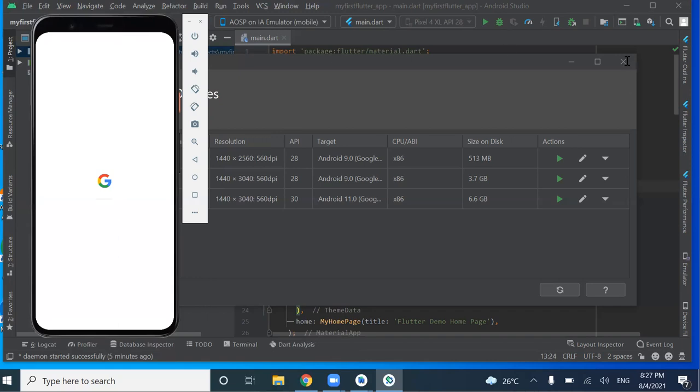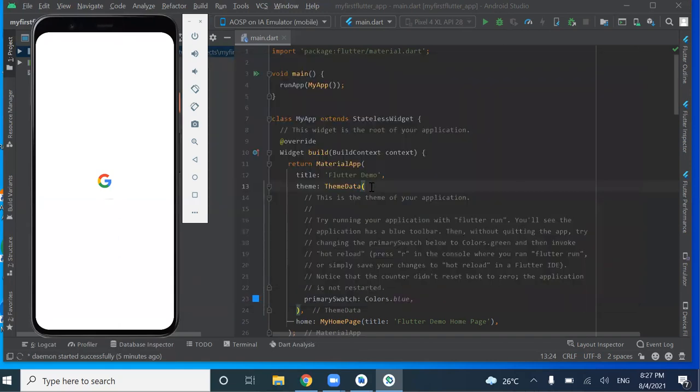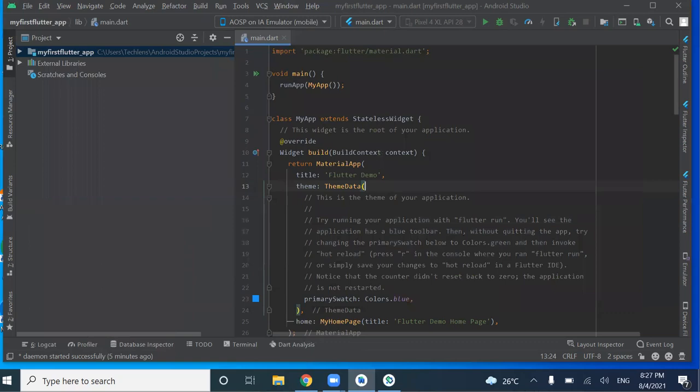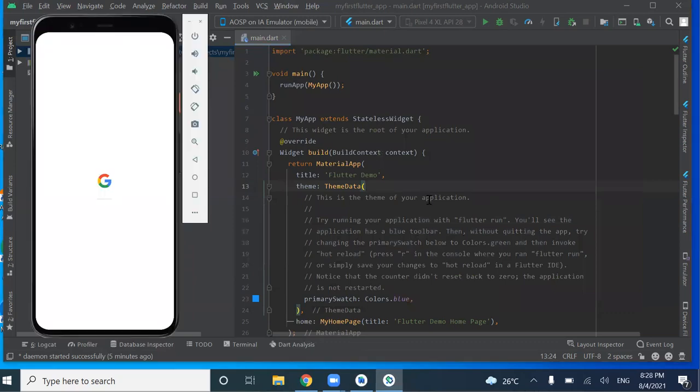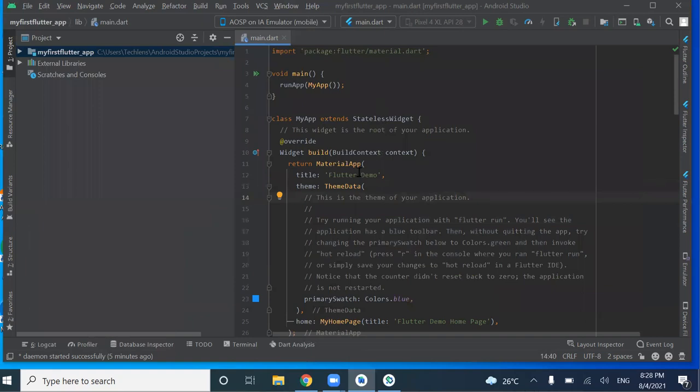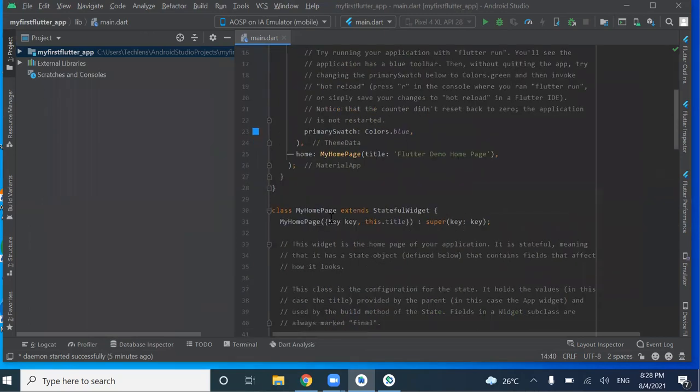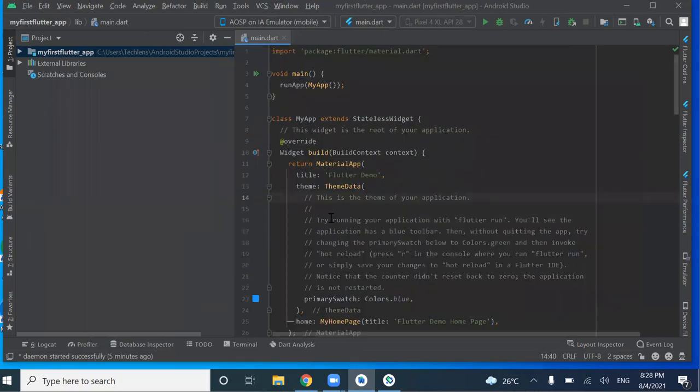Alright, so let's do something else whilst we wait for it to come up. Okay, so when we created this project for the first time, you realize that it comes with plenty of code. One thing you have to note in programming is that, have you seen this double slash and then some writing?